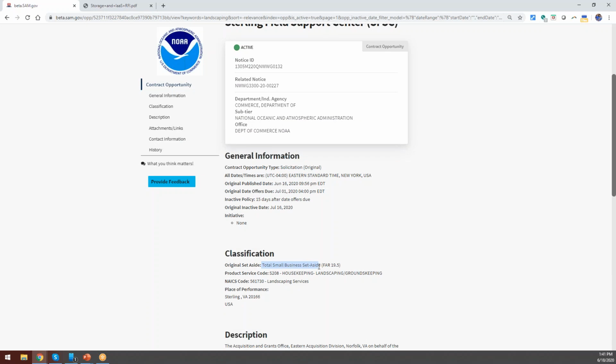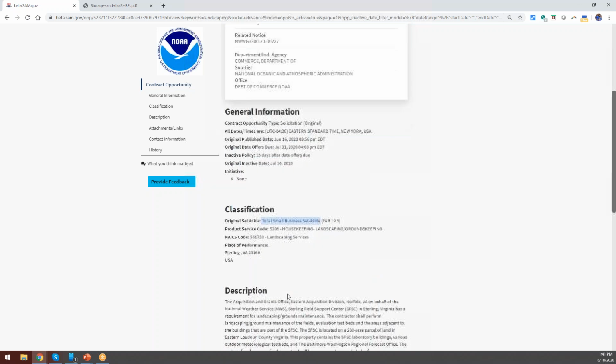It's a total small business set aside, which tells me that the contracting officer got at least 2 responses, or knows that there will be at least 2 small businesses that can respond. They might or might not have actually gotten specific categories: woman-owned, minority-owned, veteran-owned, HUBZone, but they got small business responses. So that allows them in that more broad category of total small business.